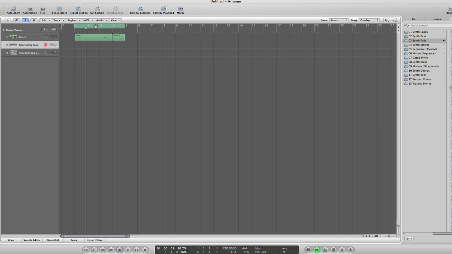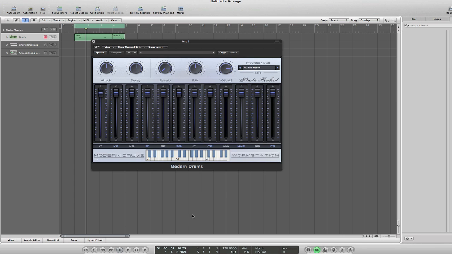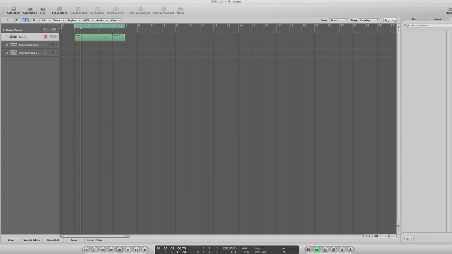I played a basic drum pattern. We'll pull that up real quick. For the drum pattern that we made, we're using our Modern Drums workstation, one of our most popular and top-selling products that we currently have. Inside of here has 150 drum kits, and a lot of them are in the styles of R&B. So we used our R&B Motion kit, and this is what it sounds like. So that's the 4-bar loop, and let's start playing around with some of these chord progressions.